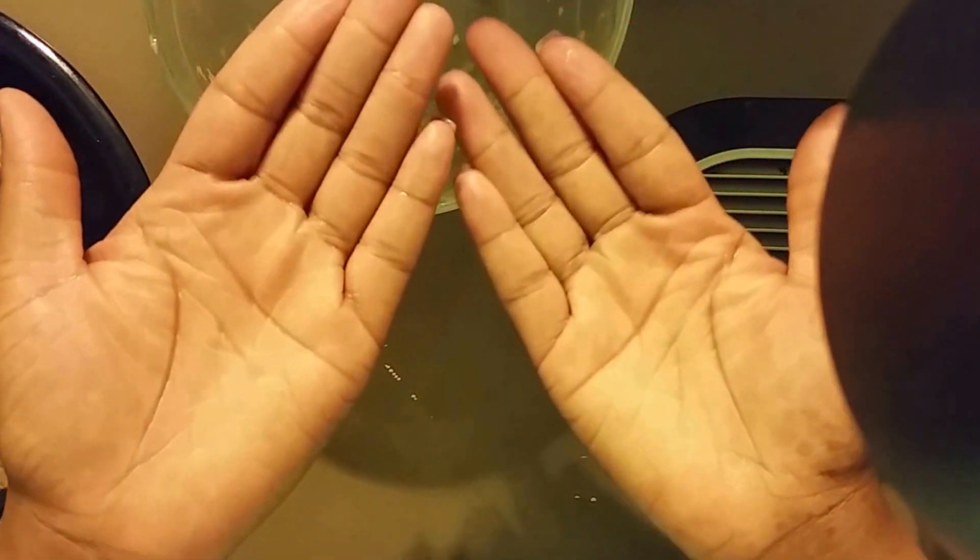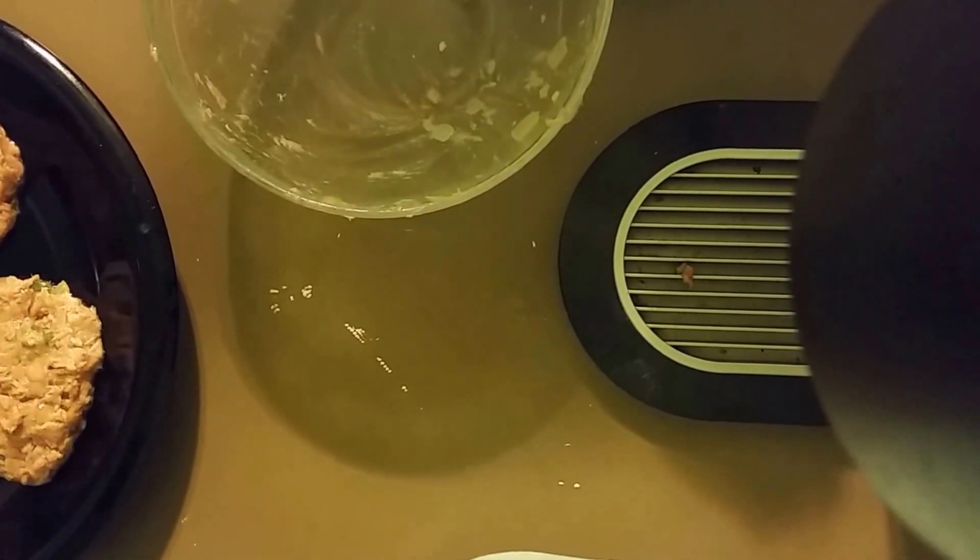Okay, so that made 4. I probably should have used one more can of tuna, but I have like 4 more cans in there. I'm going to just wash my hands again. Okay, and she's back with clean hands. See, clean hands. Okay, now I'm gonna move you guys over to my stove.